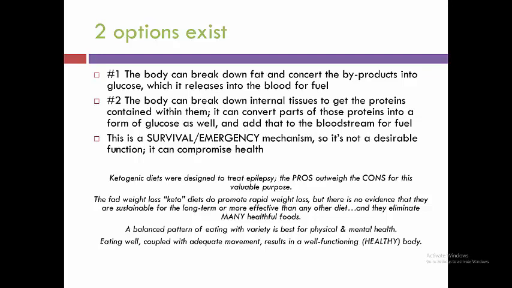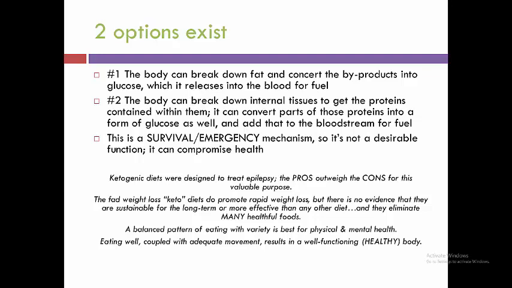So sometimes you take the good and the bad together, and to save those individuals from potentially life-threatening seizures makes the downsides to the ketogenic diet worth it. For the average person without epilepsy, yes, it will promote rapid weight loss because the body's eating itself. It's resorting to its survival mechanism. And when people lose excess body fat, if they truly have excess body fat, sometimes some of their other health parameters will begin to look better. So there's always value to getting rid of surpluses of body fat.